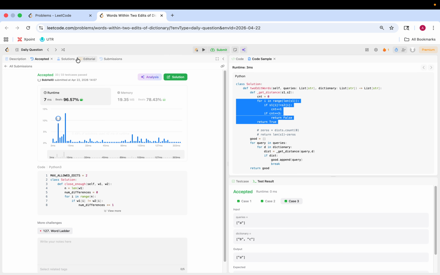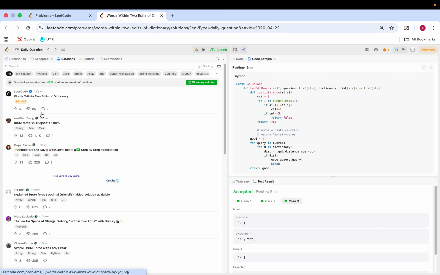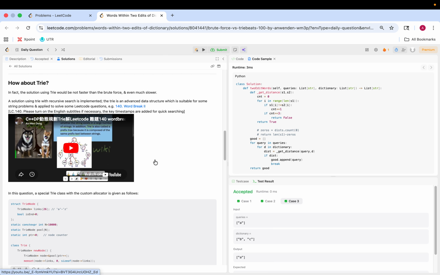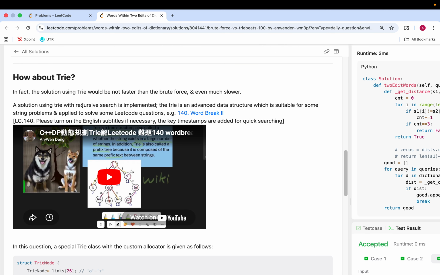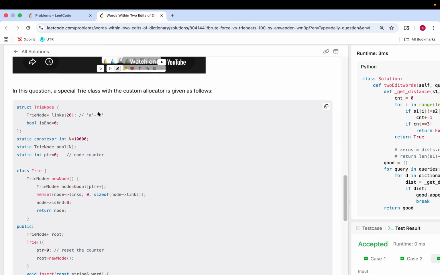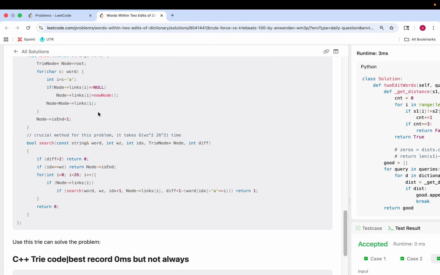I saw in the solutions there was someone who used the try. Oh, there you go. Guess a try isn't even helpful apparently.